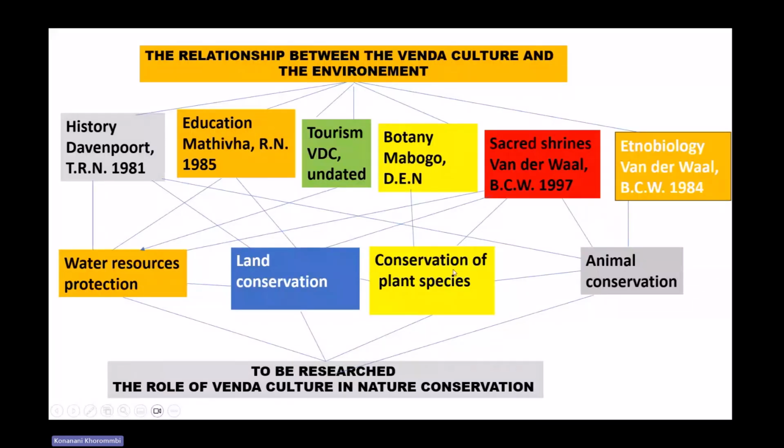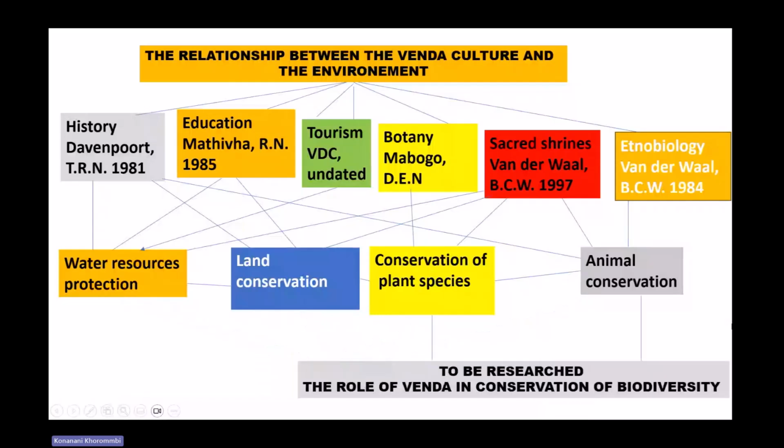Otherwise, if I didn't want to study all these 4 resources or components of the natural environment, I would only decide to study the 2, only the living environment, the biodiversity, the plants and the animals. We said these are the living ones. But if I don't want to study these 2, I can also decide to study the non-living environment, which is the land and the water. So this is the end of my presentation on the literature map, and I want you to engage on it now.